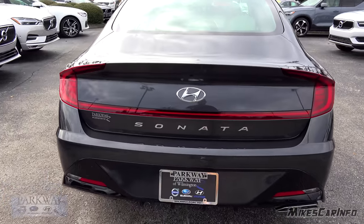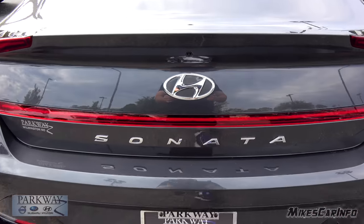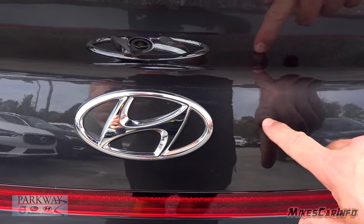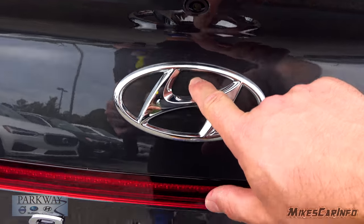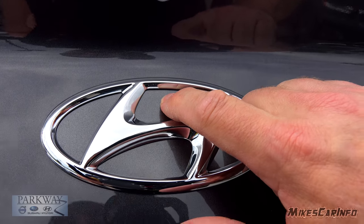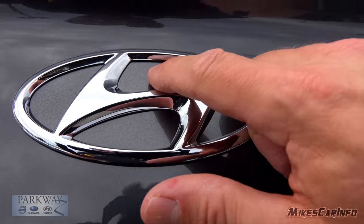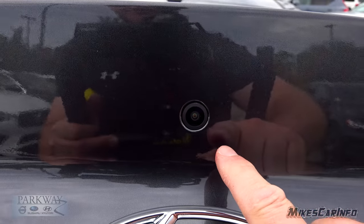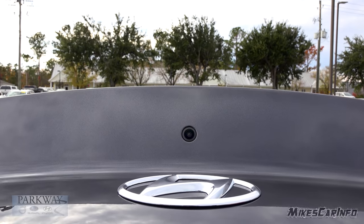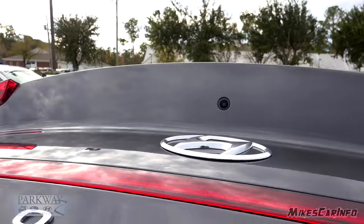Okay, so opening up the trunk, you have to have the key to do this, but there's a button right in here. It looks like a surface of the vehicle. It looks like this surface here, but this is actually a button. So we can push that right there, and it has a little bimetal switch in there. And it's the same color as the vehicle, so you have to color match that button, but it releases the trunk. And then there you can actually see the backup camera a little bit better. See how well they integrated that? It's right in the center. They integrated the button, they integrated the backup camera. It's all nice.